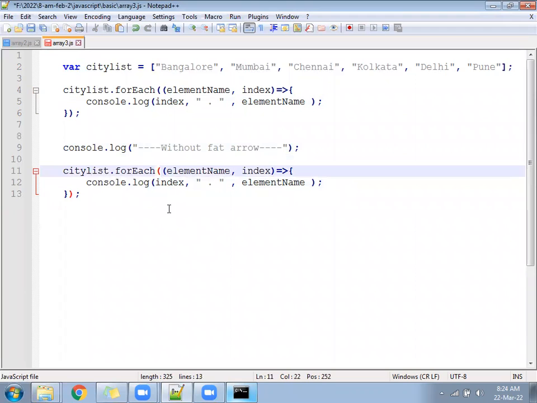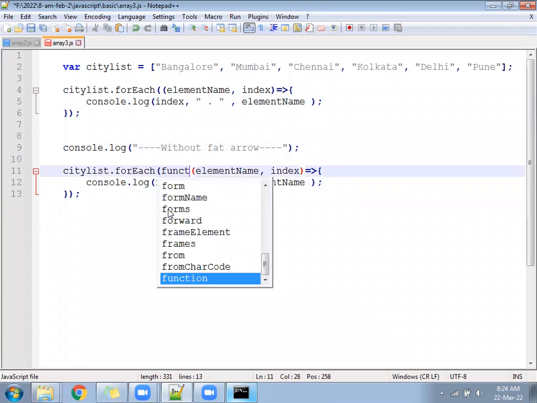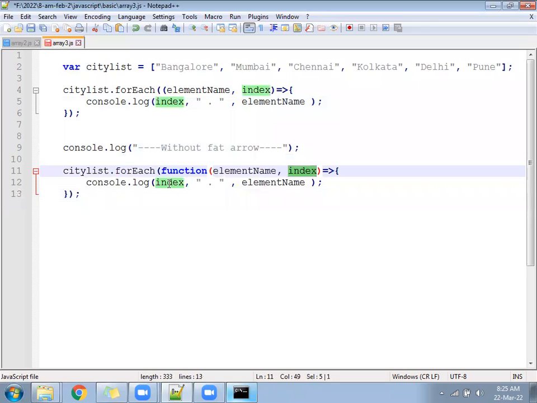Here we have to write function, inside element and index. After that we can print the element and index as usual, but this fat arrow key will not come.